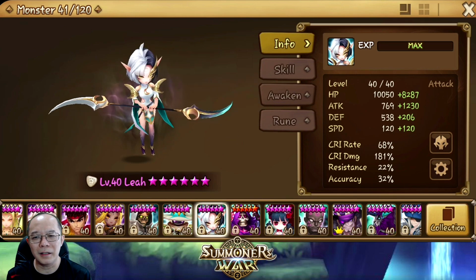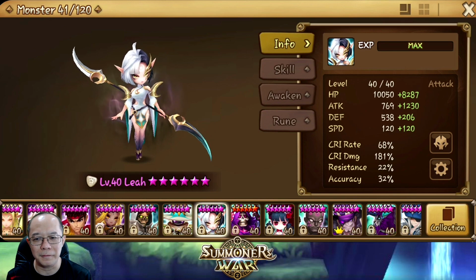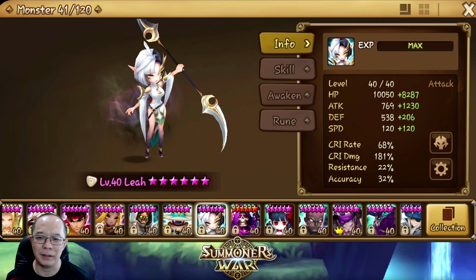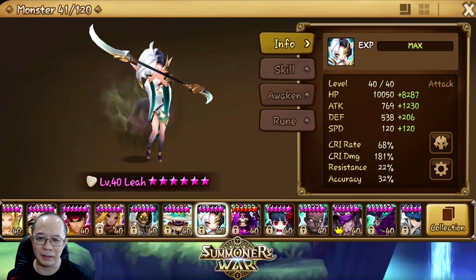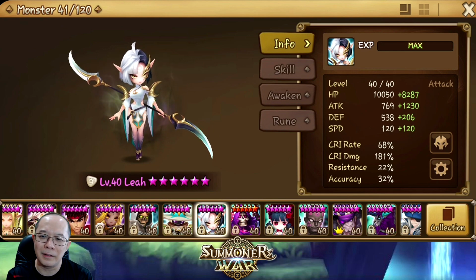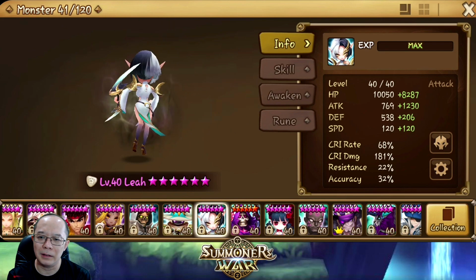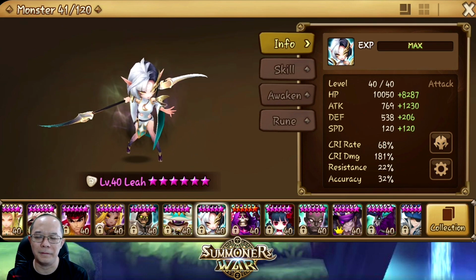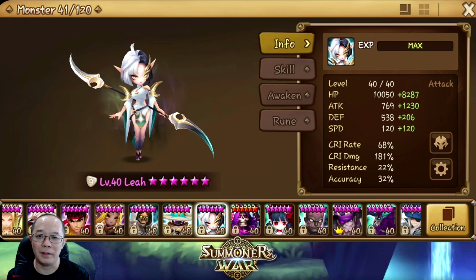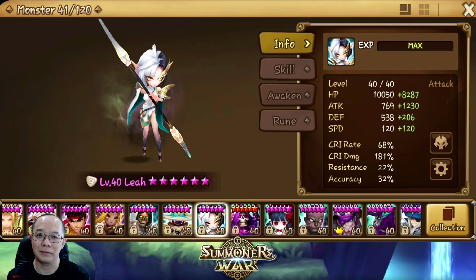I mean, in Guild War, Guild Siege, I think we could still use her. Doesn't make a lot of difference, because we can control the situation, right? We can control whether it gets hit or not, and who she wants to hit, and something like that. So I still feel there's a slight nerf, but it doesn't make a lot of difference. I don't know. What do you guys think? Is it still worth to build Leah, or it's not anymore?